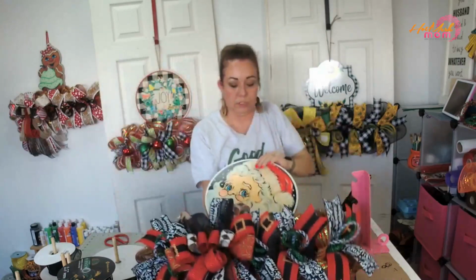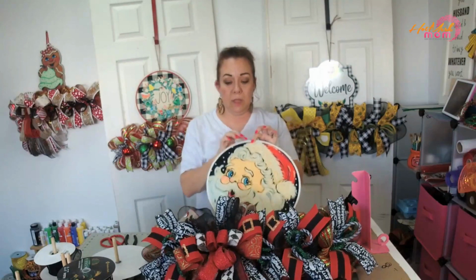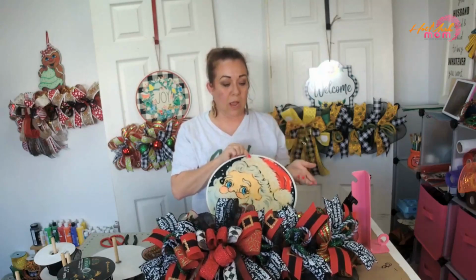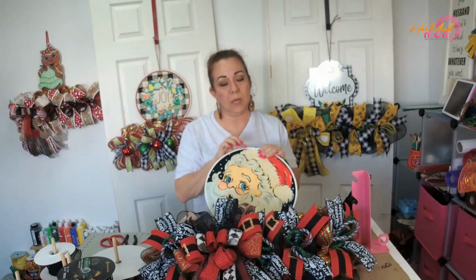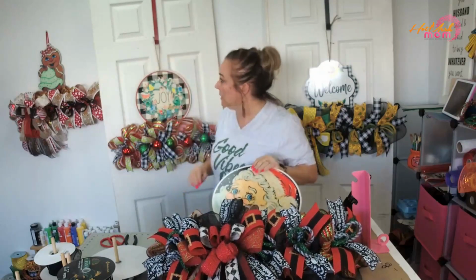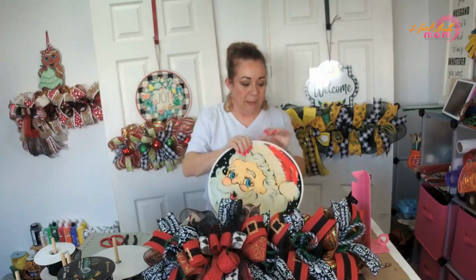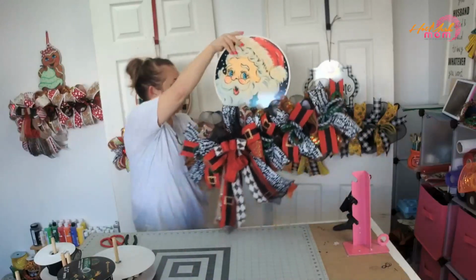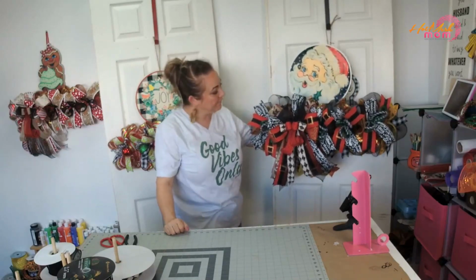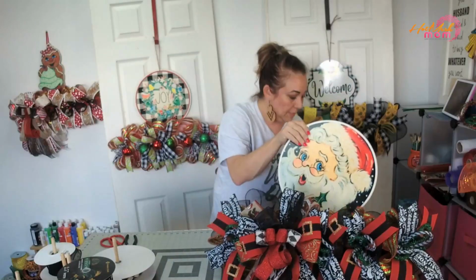Now this, usually we will put a hole at the top. We get asked this all the time too. What do the holes mean? If you want a hole to hang from, we'll put a hole here with a jute string, or I show you guys how I do the cable tie mount. Like this has a hole, this has a hole, let's see. Gingerbread Girl, she has a cable tie mount. And then this is what it looks like. Isn't that awesome for a front door? So different, and so many possibilities here.